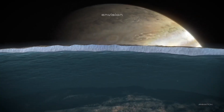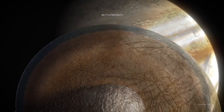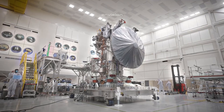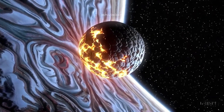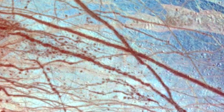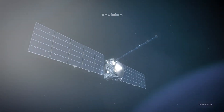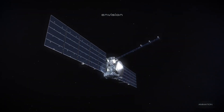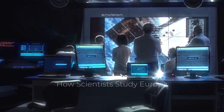In just a few weeks, a new mission titled JUICE is going to head towards Jupiter. Its primary objective is to observe and study the icy moons of Jupiter. Whenever we find water on our planet, we also find life. It is in search of water that the JUICE mission will set off on its journey to the icy surface of Europa and its siblings.